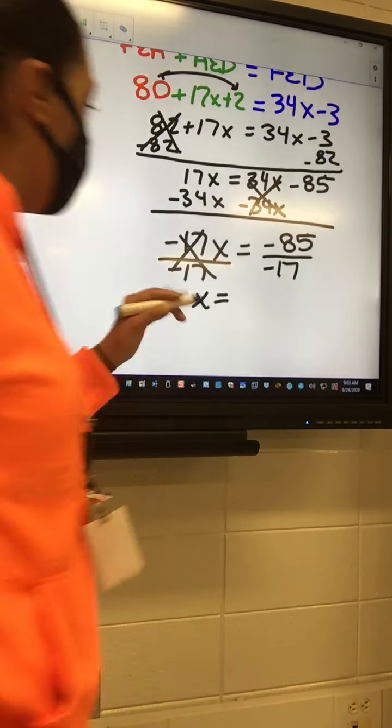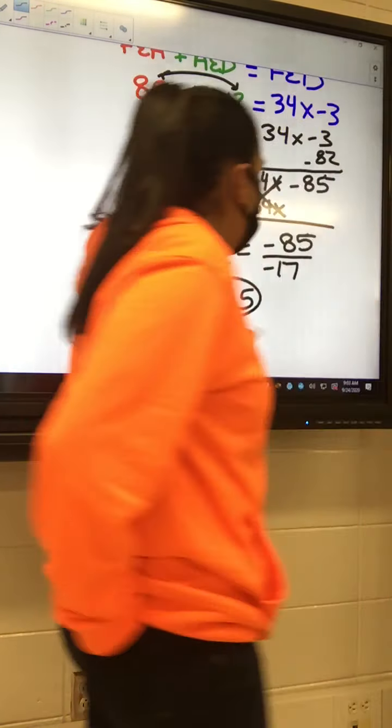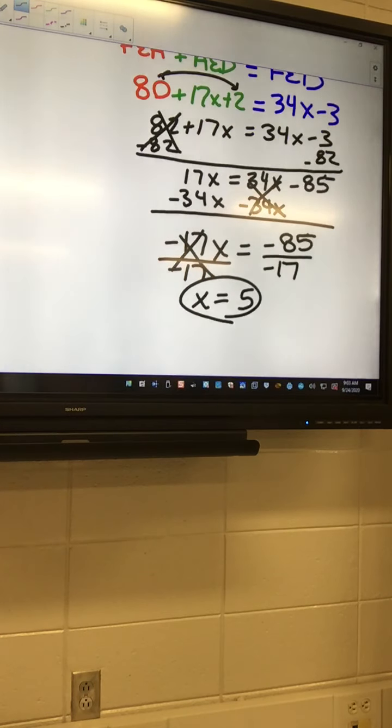Positive 5? Oh, okay. So on all of these, if you get a fraction or a decimal or an ungodly large number, I would say over anything around 20, if you get anything over 20, a decimal or a fraction, you need to go back and recheck some of your steps. These are the steps that I would be rechecking, because chances are you probably got some addition or subtraction wrong somewhere. Okay, so if you get a decimal, a fraction, or a really large number, somebody at the door.